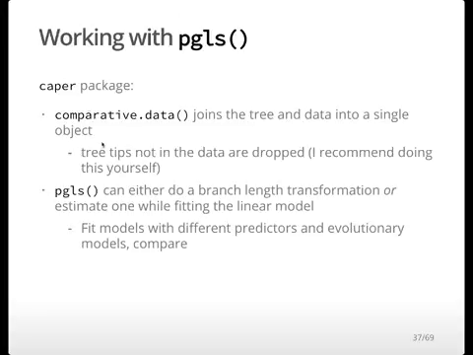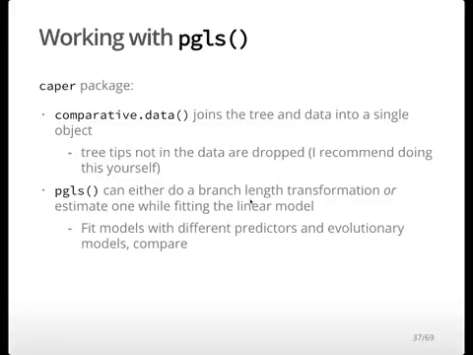So there's basically 2 steps. We got to make this comparative data object. It takes care of some of the dropping of tips and things. I still recommend doing it yourself just to be sure, just so you know what tree is going into it. So do all the setup. Once you work through the problem set for this week, you'll see how to do all of that stuff, how to figure out what tips are in the data and what data are in the tree, and get everything stripped out that shouldn't be there, so that all you have is the stuff that you need.